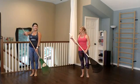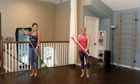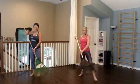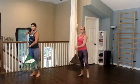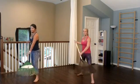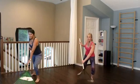Now, guess what? We're going to have to go backwards. We're going to have to step out of the way. Or let's say there's something in front of us, we have to step forward and come back. It's still this deliberate pull. My arm is going to pull up behind me, just mimicking that action that you would normally do.